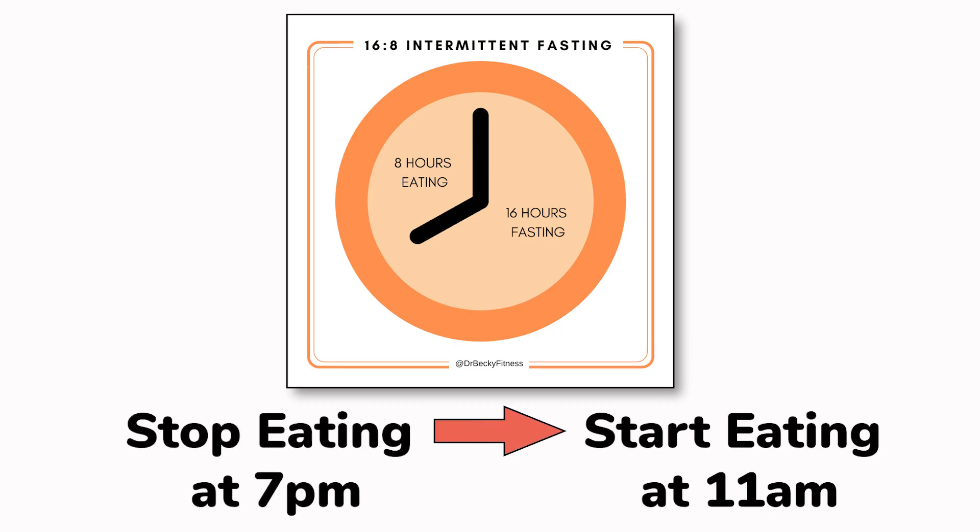During those fasting hours, your body is using up the circulating glucose and then breaking down glycogen. When that energy is used up, your body must look for a new fuel source — fat. So fasting forces your body to go through the trouble of breaking down fat for energy. The more this is practiced, the better your body becomes at switching to fat, improving your metabolic flexibility.